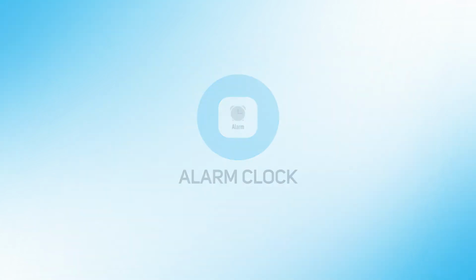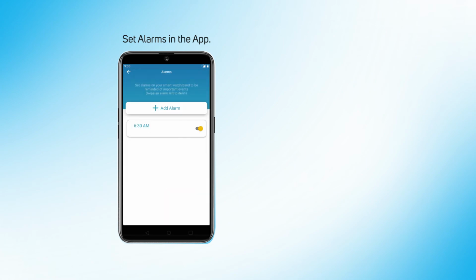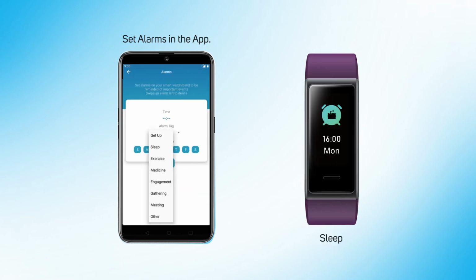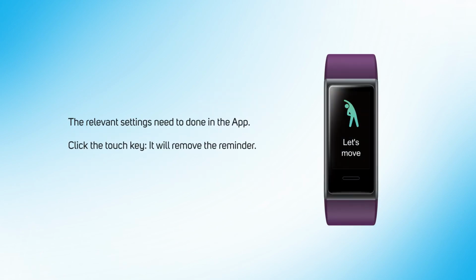Alarm clock. Set alarms in the app. Options available in our PlayFit app are get up, sleep, exercise, medicine, engagement, gathering, meeting, and others. Sedentary alert. The relevant settings need to be done in the app. Click the touch key. It will remove the reminder.